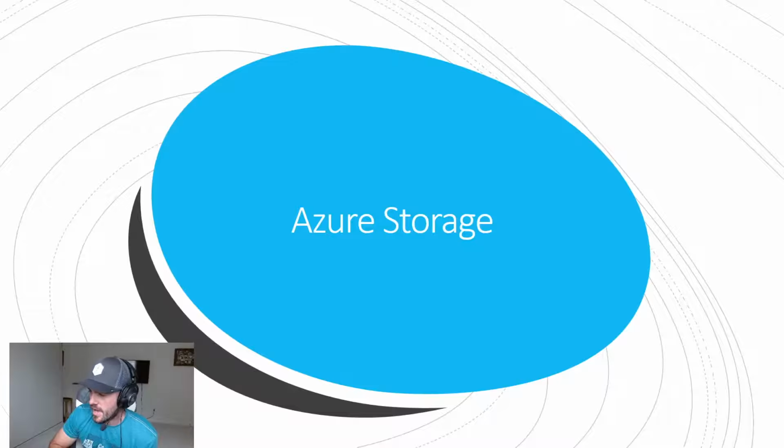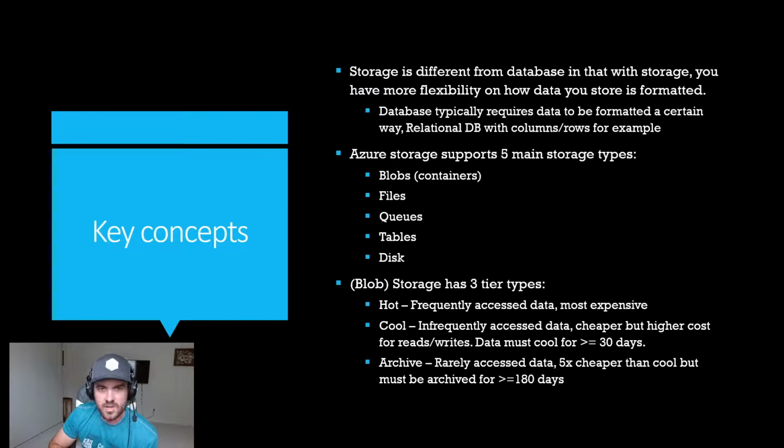All right. So Azure Storage. Storage is a little different from a database in that it's a little more flexible in how you can actually store and format your data. A database typically requires data to be formatted in a certain way. Relational databases will use columns and rows, but even NoSQL databases kind of look for key value pairs. But with storage, you could just say, hey Azure, I just want to store this media file. I just want to store this text file. I just want to store whatever. And Azure's like, okay, cool.